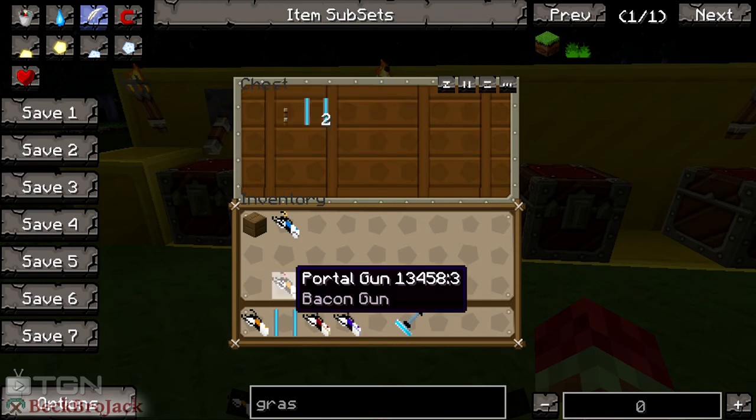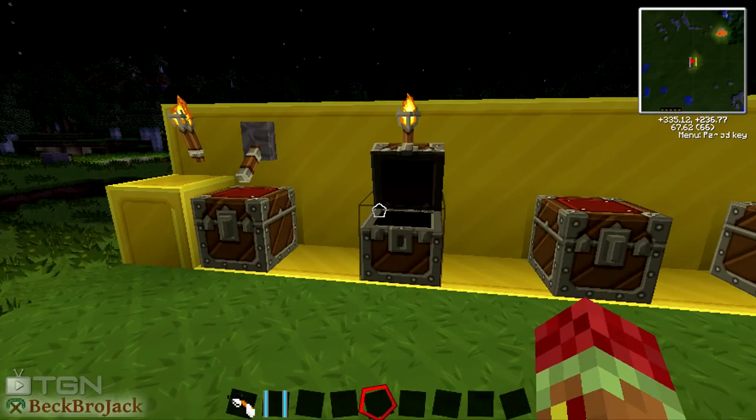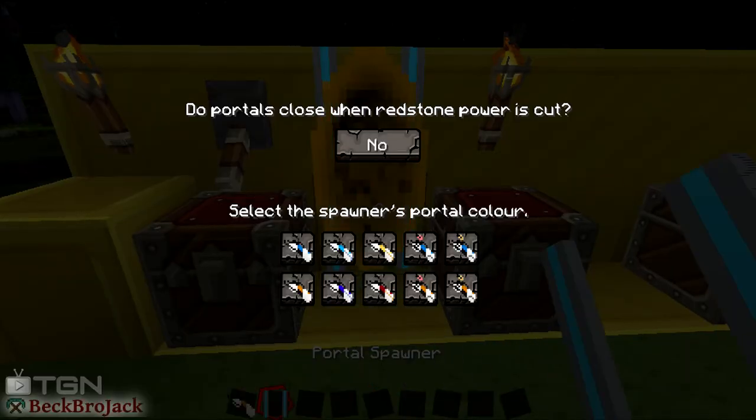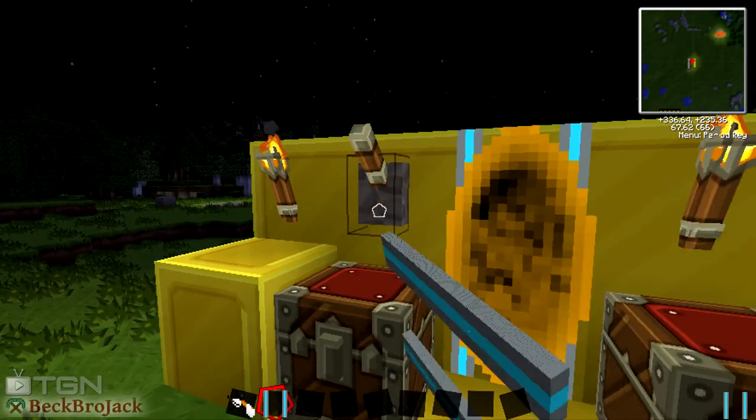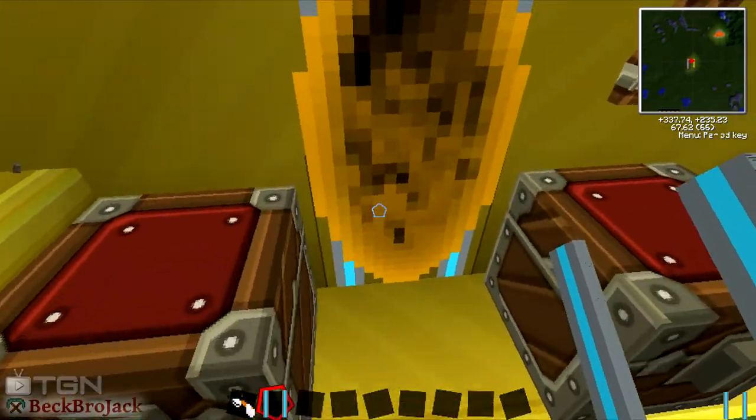If you've played Portal before, you know this. This is basically a standard thing that is in the wall. So if I place this down right here on the wall, it'll ask me, do I want portals to close when the power is cut? That basically means no. If I cut off this torch over here, it'll just keep on staying on no matter what, even if I cut off a torch like that.